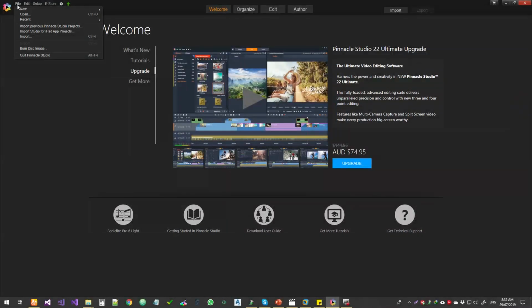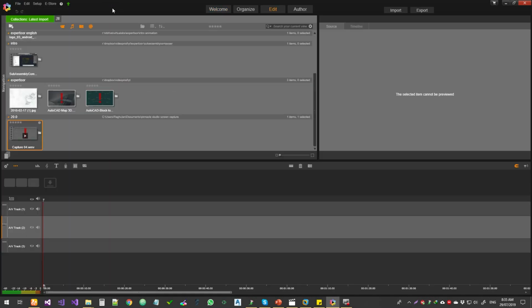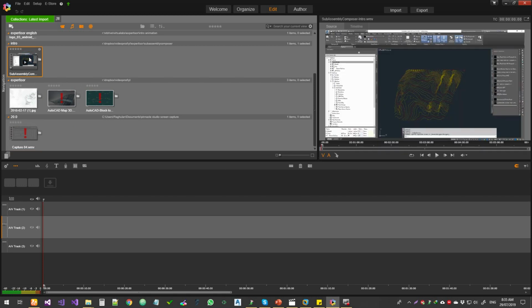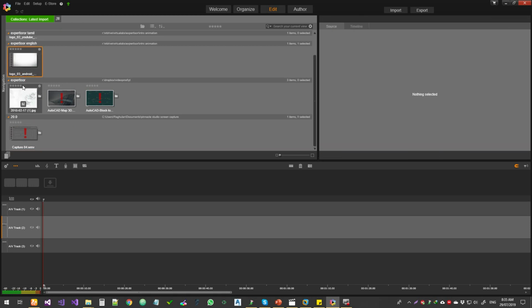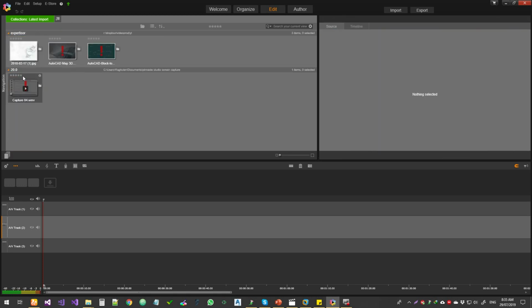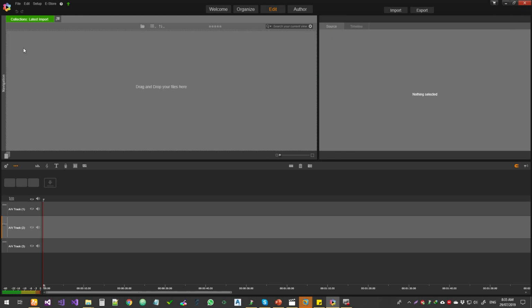All right, so to get started, we go to File, then click on New, and then New Movie. It just opens a movie, with some of the files which you already have stacked in from the recent folder. I'm just going to get rid of these ones so we can start from scratch. You can just select them, press the delete key, and get rid of them. You can also save this movie after you create something, at any time you want.